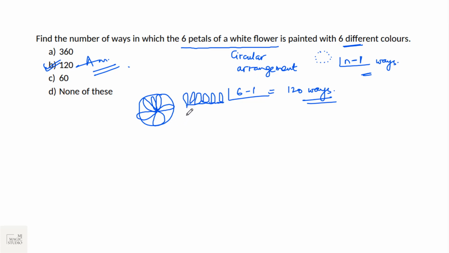So whenever it is like a flower, it is always the circular arrangement. The difference between circular and linear arrangement is, in linear arrangement we know from where to start. In circular arrangement we don't know from where to start, that's why we fix one position. One position is fixed, and when it is cut, we end up with only 5 elements placed in linear formation. And n objects can be arranged in linear formation in factorial n ways. So here we have n minus 1 objects which can be arranged in linear formation in factorial n minus 1 ways. That's why circular arrangement is factorial n minus 1 ways. In this case, it would be 120.